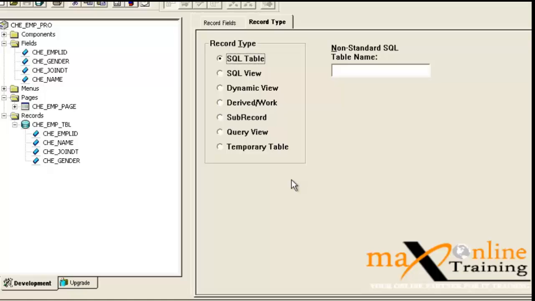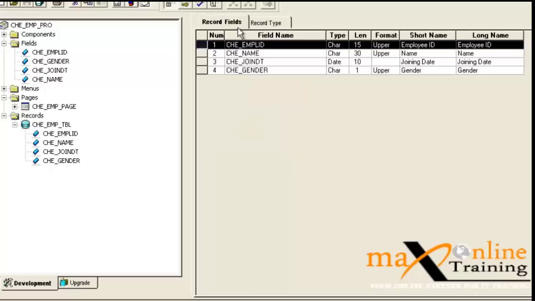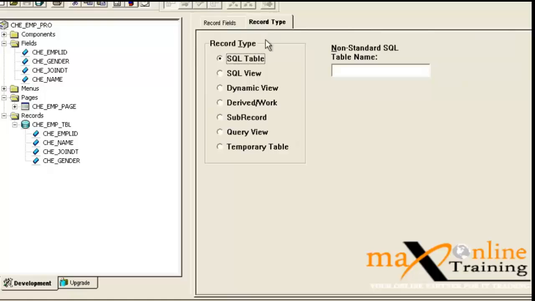Nobody will use more than that. Here, one more record type is sub-record. But you know the theoretical part of what is SQL table, SQL view, and dependency, right? Yes, sir. Fine. Then we will do one practice where we use each record type. Then you will have a better understanding.